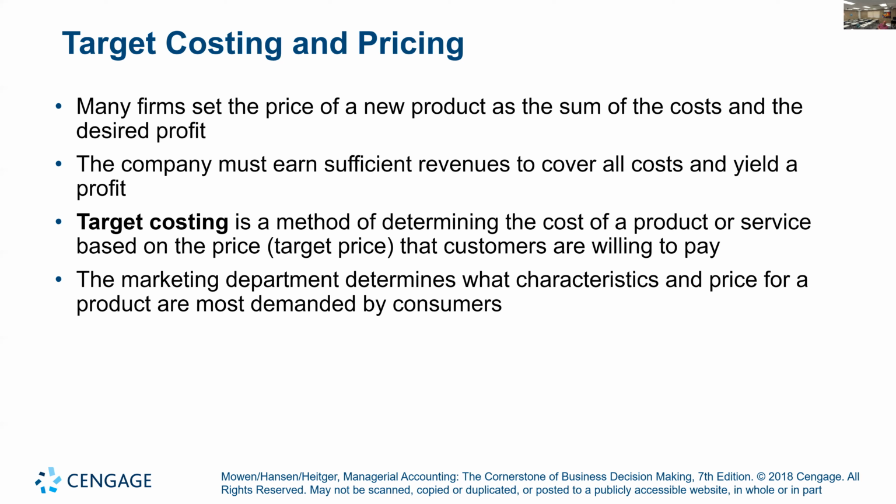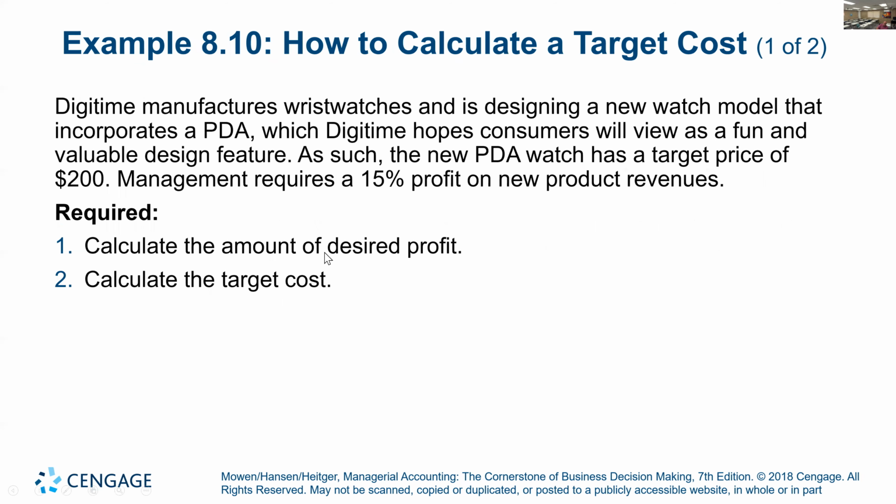And then finally, there's target costing and pricing. This is where you set your price first. You say, this is what the market says, so let's make our cost get below it. Let's set a target cost. This can be a lot riskier because it causes people to cut corners. It could be unsafe, or not have the proper components. There's a lot of risk here. But in highly competitive markets, this is what you have to do because supply and demand is going to set what the price is, so you need to make sure your cost is below that.